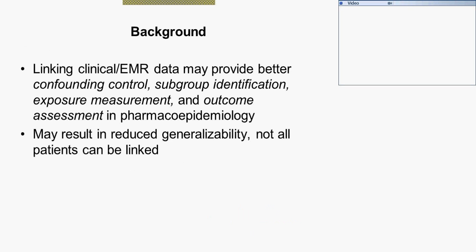So the exciting thing about the EMR data from my perspective is that it gives the ability to do a much better job controlling confounding. That's the number one thing that I'm excited about. But other stuff as well, right? We can identify subgroups using lab values that we wouldn't be able to identify in typical claims data, like patients with chronic kidney disease. They're very hard to identify in claims. We've got to do a better job of measuring exposure. Xiao Wen's been talking about that. So we may be able to use information in the EMR, in the clinical data, to assess exposure better. Possibly we could assess outcomes better. So there's a lot of ways that these clinical data may improve our studies, I think.